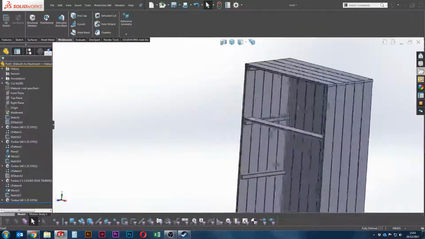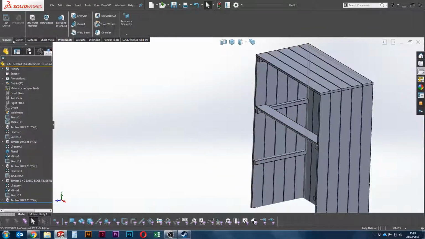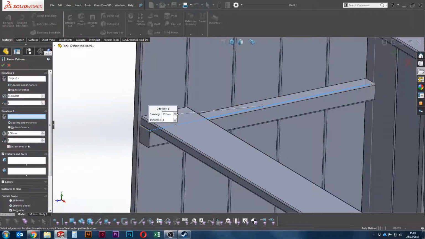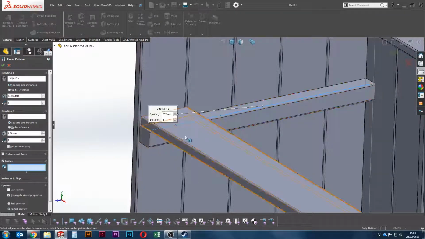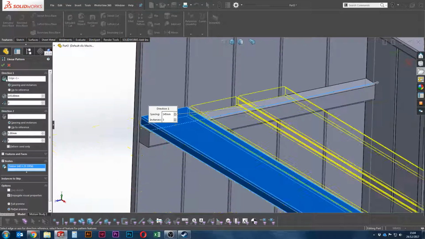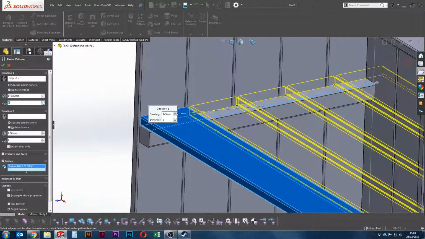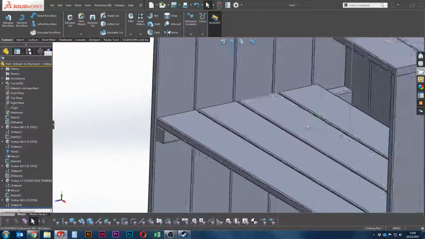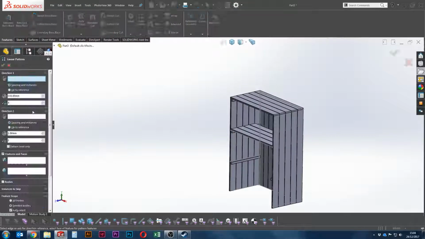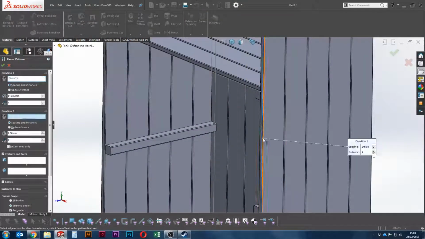go there, and then we've got our first kind of cross shelf, and I'm going to linear pattern that, and then do the bodies in. You need to set the distance, go back, and then we're going to fit in there, and then linear pattern again, even.